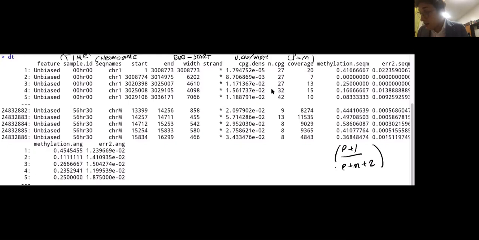And sorry, here I skipped the second column, which is basically the chromosome. So here is chromosome 1 and this is chromosome N, then you have chromosome 2, etc. Then you have this methylation column called sec_monk, which is exactly what we computed: P plus 1 divided by P plus N plus 2, and then you have the error as well, which we're not going to deal with today. Then you have, as you can see here, another way in which we can compute average methylation, because this is not the only formula. Of course, there are many different ways, but up to now, we will just stick with that, as I said.